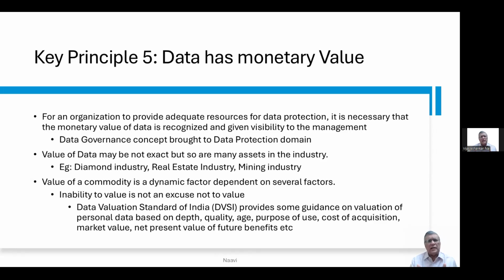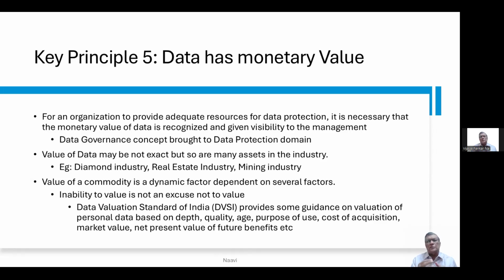The basic cost of any data is, of course, the cost of generation. Once it is generated, that is the basic cost. Then, depending upon the depth of the data, whether it is name only or name plus, and so on, the value increases. Then, aging of the data is a very complex thing. Sometimes aging may add value. Sometimes it may actually reduce value, because in the personal data domain, the permissions or the consents sometimes are subject to some time limits.